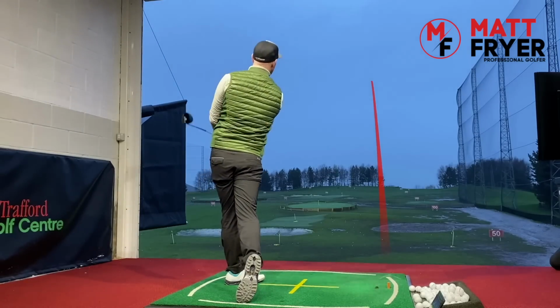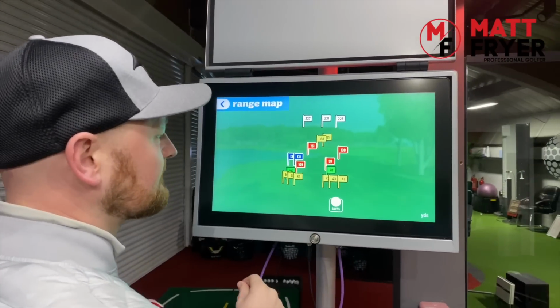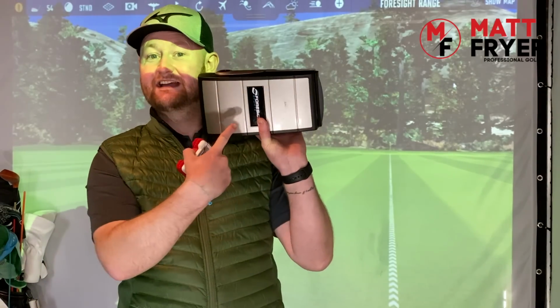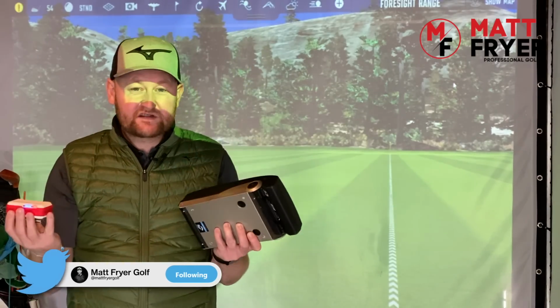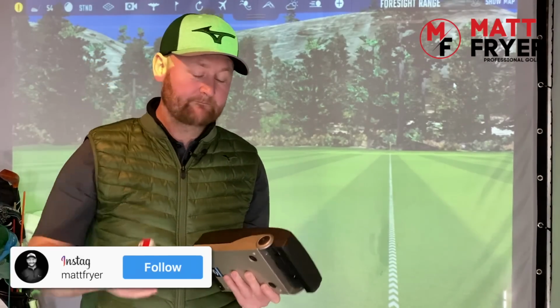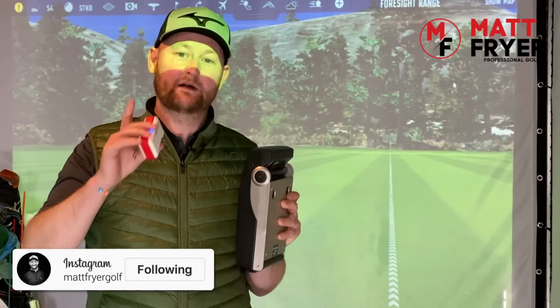I did a test recently down at the range using a FlightScope versus TopTracer to see how good they were, how they compared to one another. Ranges aren't open, so today we're going to be using my new launch monitor, which is the Foresight GC2, versus one of the old ones I used to have, a FlightScope Mevo. Both personal launch monitors, a bit more of the high-end one to more of the affordable one. Let's see how they stack up against one another.